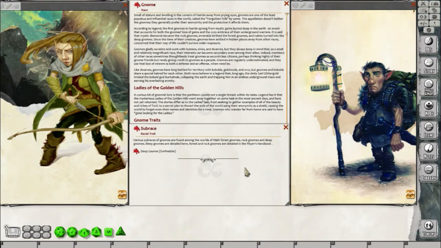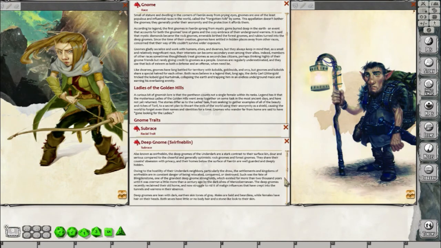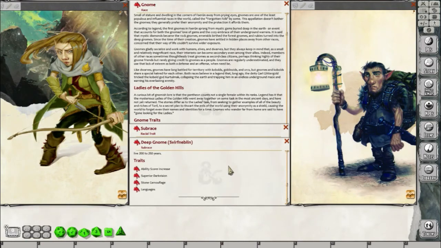Now, like I said, there are different subraces. There's the rock gnome. There's also the forest gnome, but in this case, this is the deep gnome, the Svirfneblin. Now, the Svirfneblin, or deep gnome, live in the darkest depths of the Underdark, and they have adapted to the subterranean depths more than a normal gnome would. And for that, the deep gnome is going to get some more traits. And like I said, you're going to be able to keep all the traits that you already get for being a gnome. And being a deep gnome is just going to give you a little bit more.